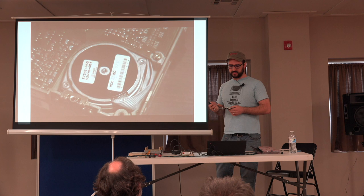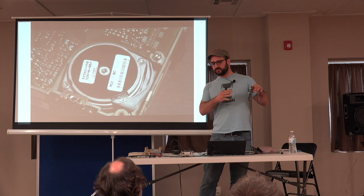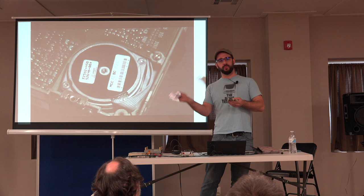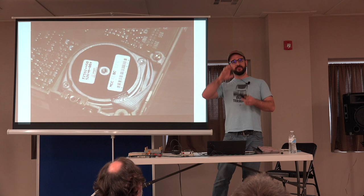Now, unfortunately, I don't have any sound. In a lot of the early drives, of course, you've got a head sitting on the disk, and you have to move the head around. What a lot of early drives like this used was a stepper motor. It's a physical device, and you can move it a certain number of steps or clicks.